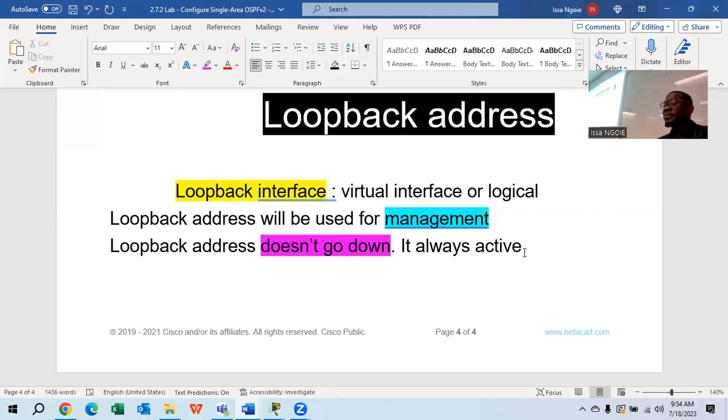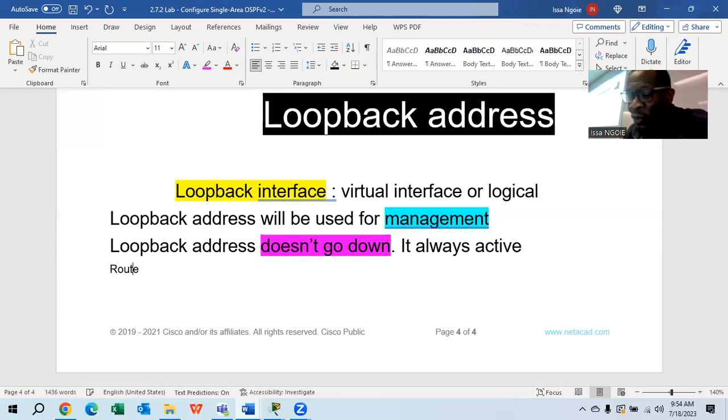Suppose you have your router and all the physical ports are off, but you want to access your router for management, you can still access the loopback. That's why we give it an IP address, because that type of interface cannot go down, so you still have access to your router.